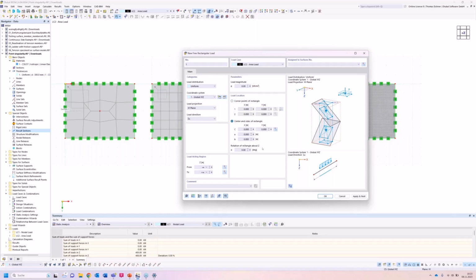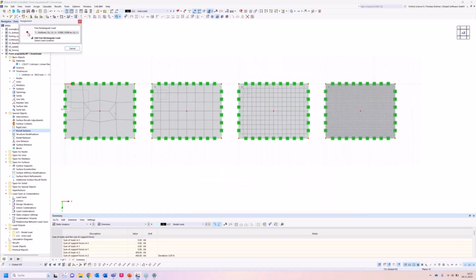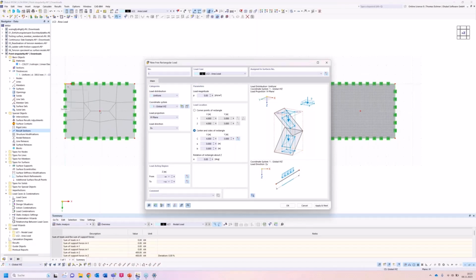Since we know the center already, we could put in our x and y coordinates by hand, or we could just pick this node, and that's way easier. So we don't need a node, but it helps. And the next point would be to define the edges of our column. It's 0.5 by 0.5 in this case.